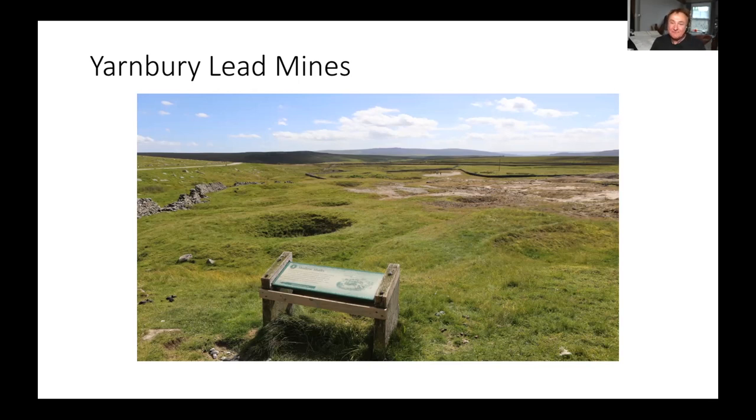And so there's two areas of lead mining here. There's one on this side and then the other, I can say, in the background over there on the other side of Hebden Gill. And you can see the lead veins here are about 500 metres wide. That's 1,550 feet. And you can see then you had to dig down 18 to 20 feet to actually reach that vein. And those veins could then go down as deep as 260 feet below that.